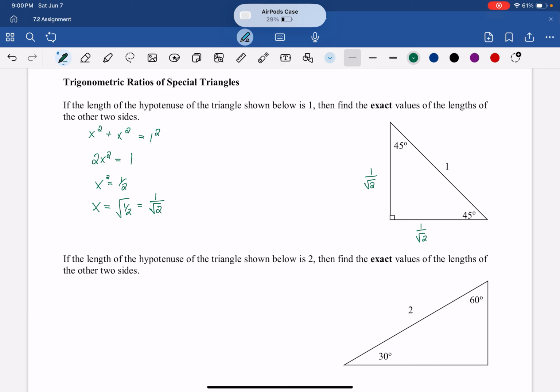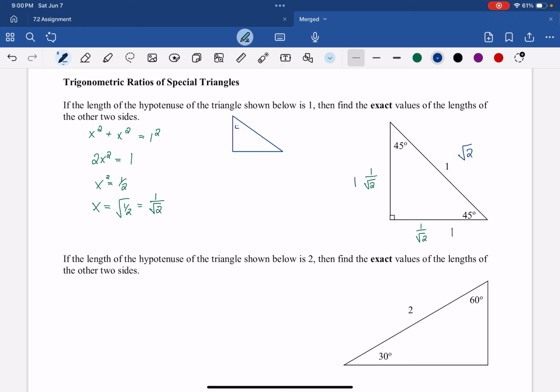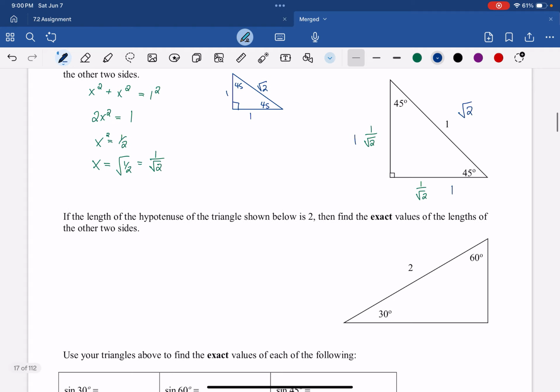One of the other ways that you may see this triangle: we could see it with the side lengths 1 and 1 over root 2, or I could multiply everything by root 2. Then the hypotenuse would be root 2, this side would be 1, and this side would be 1. In that case everything would work the same way, it's just that now we don't have fractions here. So you do need to know this 45 triangle. This would be 45, this would be 45. You do need to have this memorized as we are going to use it for exact values moving forward.